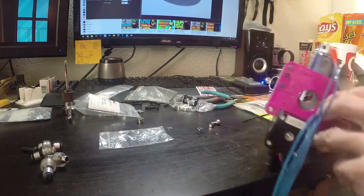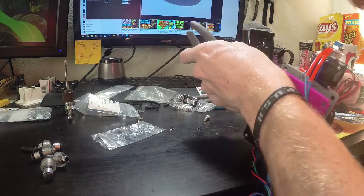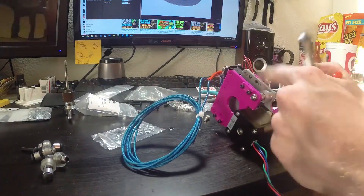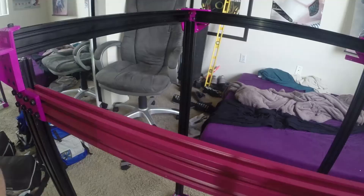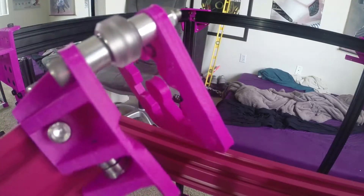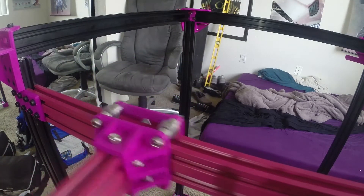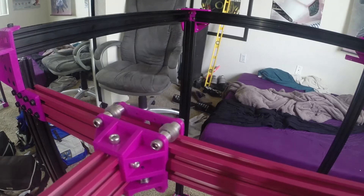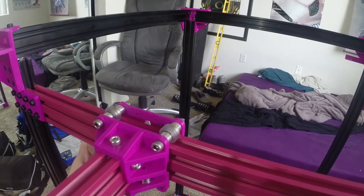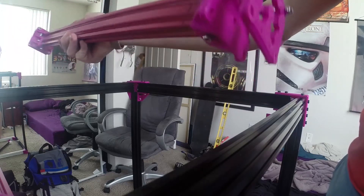Another lock nut on the back side to keep everything nice and tight. You can see I've got the back face plate in pink or magenta. Then you can see the XY gantry — top two wheels, screwed the entire thing together so it can just slip right on. Testing the fit, making sure everything is square and solid, putting both sides together so it slides into place.